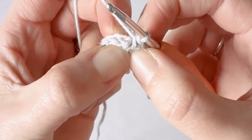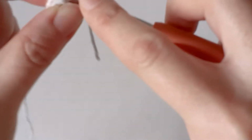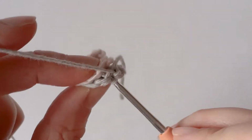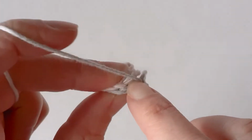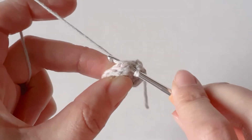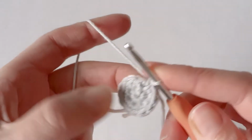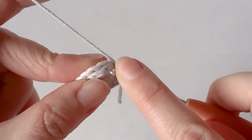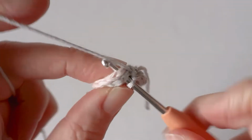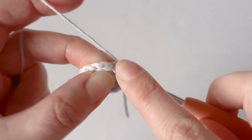You need to join these two together and increase at the same time. So go in through the grey stitch and one of the pink stitches, right, pull through all of those stitches and make a single crochet, and then in the next one you need to make an increase, so go through both stitches and make 2 single crochets.